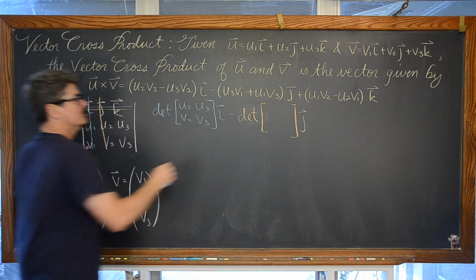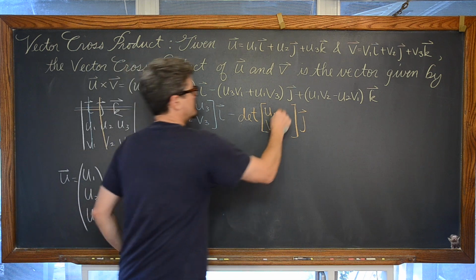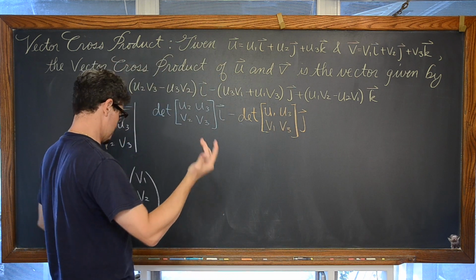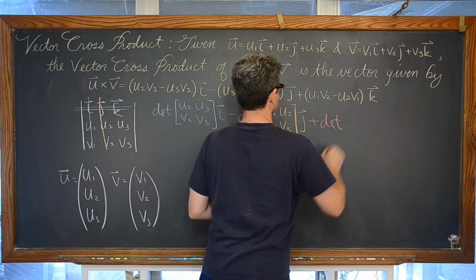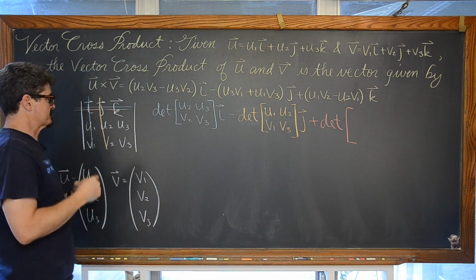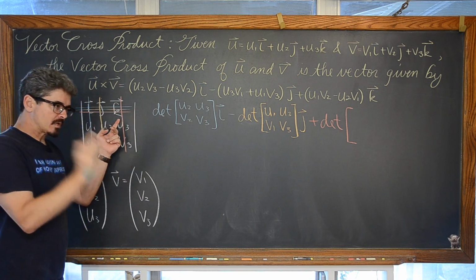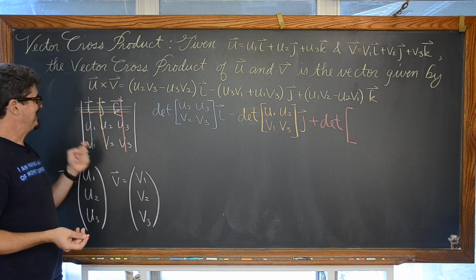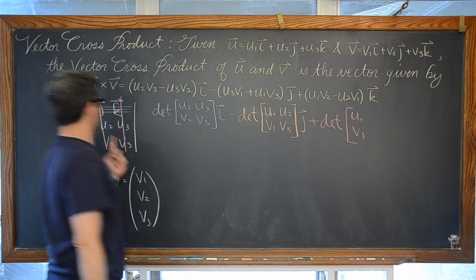U sub 1, v sub 1, u sub 3, v sub 3. And let's see here, how about red? Plus the determinant. And what we're going to do, I'm just showing you how you can develop this formula. We're going to cross out the row and column where our component k is in. That's going to leave us with, well, it seems like nothing's left, but we're red. U sub 1, v sub 1, u sub 2, v sub 2.